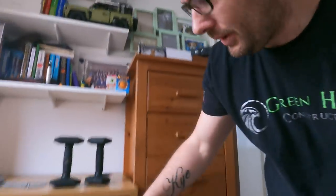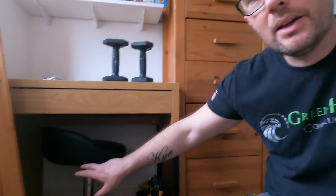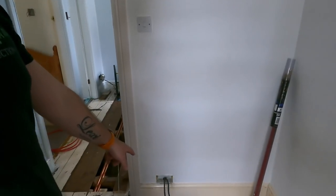And we are gonna be putting another socket on underneath the desk here. Underneath the desk in there, there's going to be another double socket, and we were hoping to chase that in. But now, knowing that it's lath and plaster, that's not happening. They're just going to be surface mounted in a pattress, because once you start on lath and plaster, anyone knows it's not fun. So managed to get these in. Like I say, everything's staying in the same place because it's all been decorated, so we're trying our best to stop any damage.